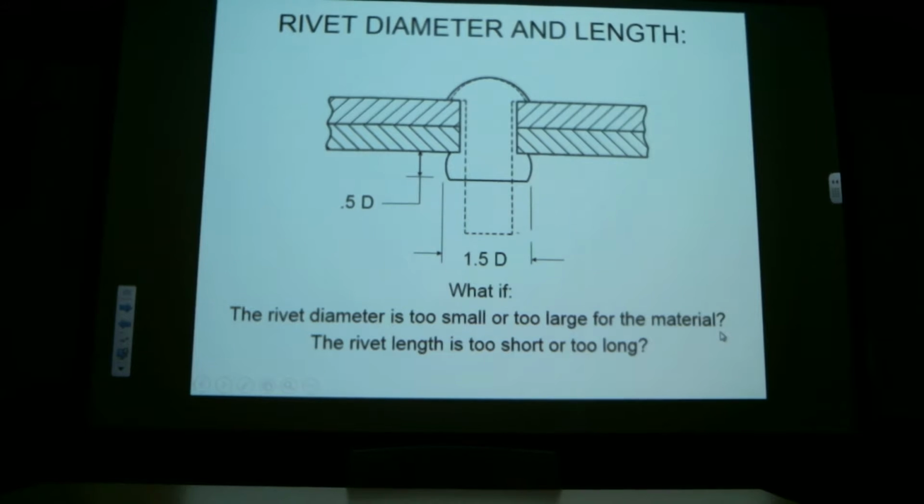Very commonly, I ask people in the shop when they give me a project what the proper shop head dimension should be. They get this strange look. So if you've got a number 3 rivet, a 3/32 diameter, what you're looking for is half the 3/32 diameter for the height of that shop head. So that would be 3/64. How wide should it be? It should be 9/64 in width. What I'm trying to find out is if you can apply the rule. Anybody can memorize the rule of what the shop head dimensions are, but being able to apply it to a specific rivet is a different story.